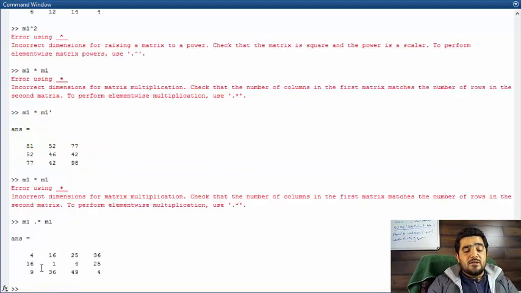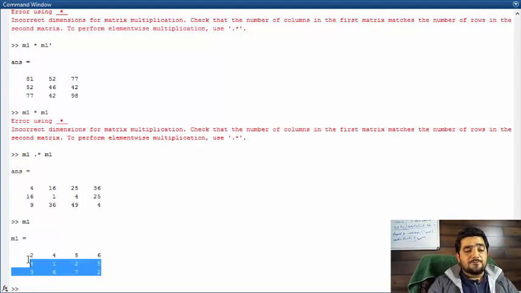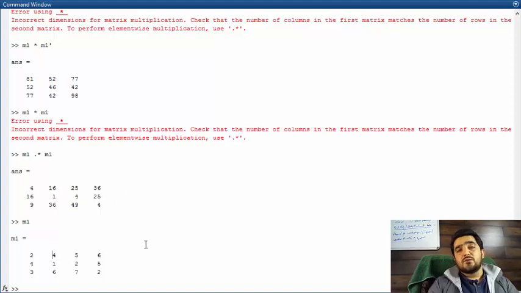M1 here is this matrix, so 2 into 2 would be 4, 4 into 4 would be 16, 5 into 5 would be 25, and so on and so forth. This is how you differentiate between a matrix operation and an array operation. So this here is an array or element-wise operation.